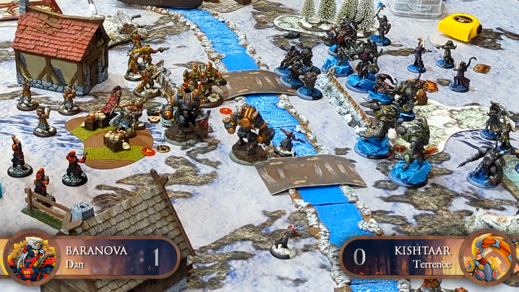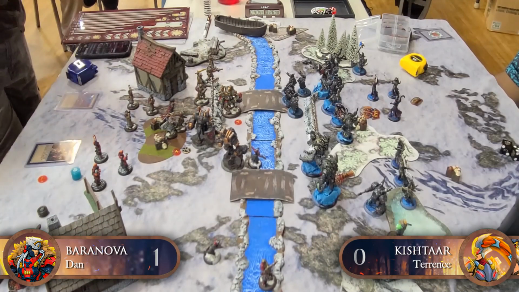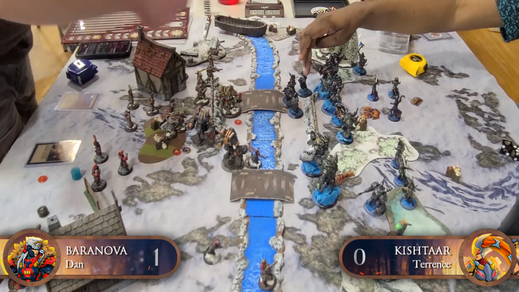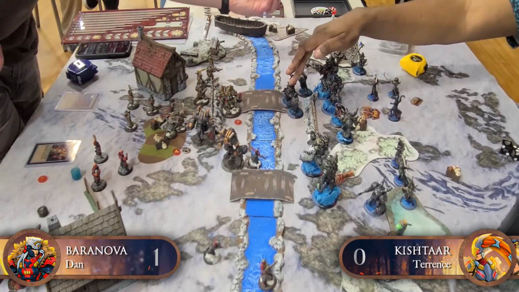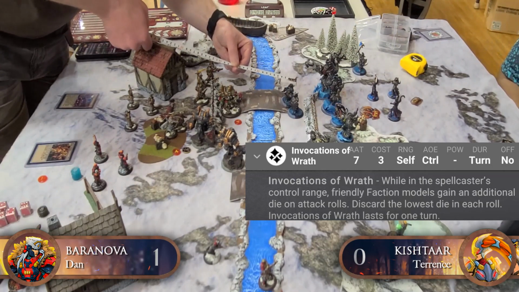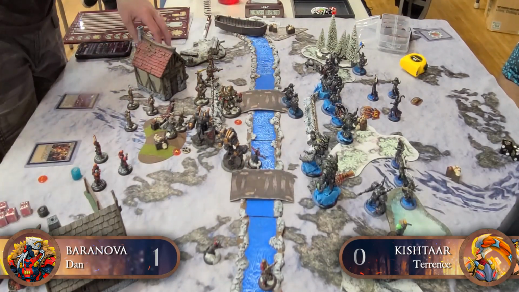And this is the one with the Deep Freezer gun. And I really have been enjoying that Deep Freezer gun with Baranova. Just the chance that you get a crit is like 23.5% or something like that. So that's almost a quarter. And if this thing is under the Invocations of Wrath spell that she has, it's effectively boosting your attack rolls.